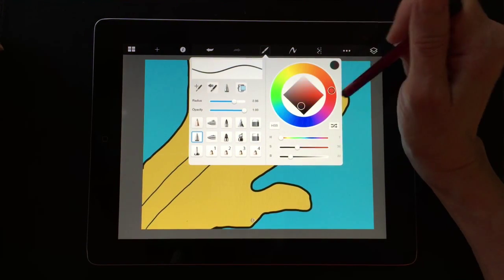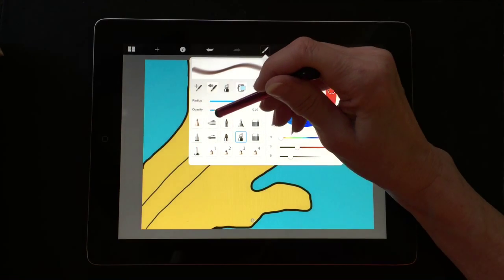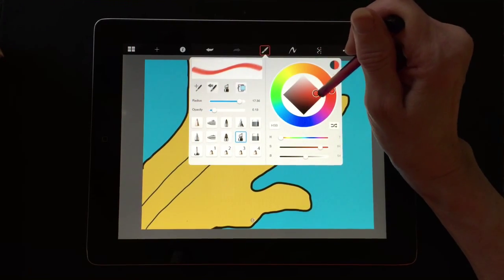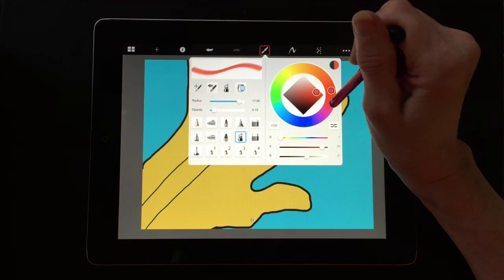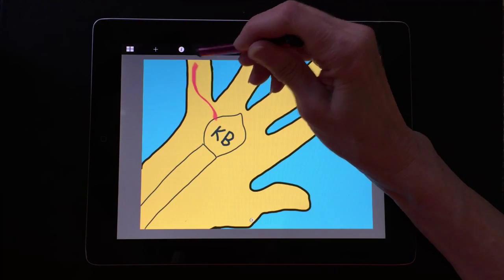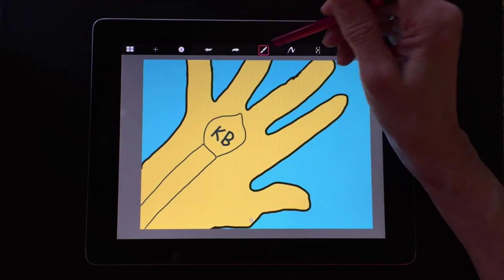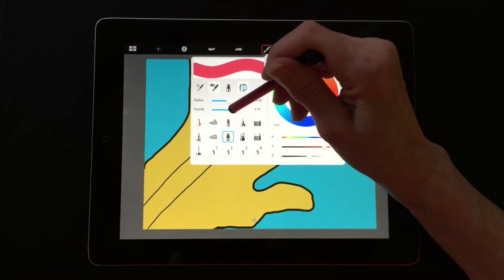And I'm going to just take some colors. I'm going to use this one right here. I'm going to have it be a little bit see-through because I kind of want my background to show through a little bit. So I'm going to make it kind of look like it's painting. Ooh, that didn't quite do what I wanted. Let me try something different. Let me try that one.